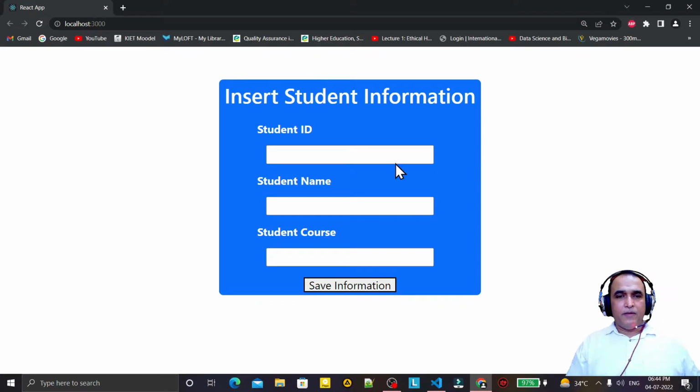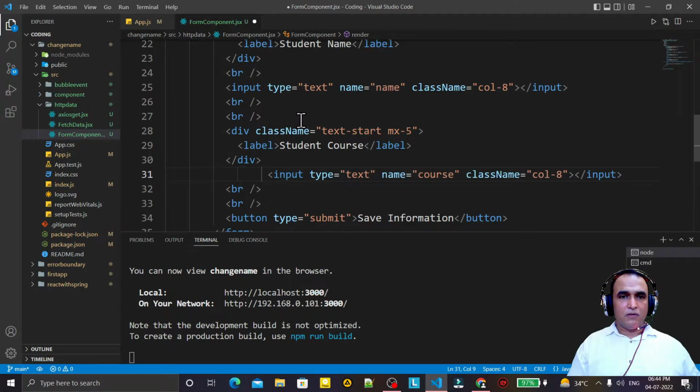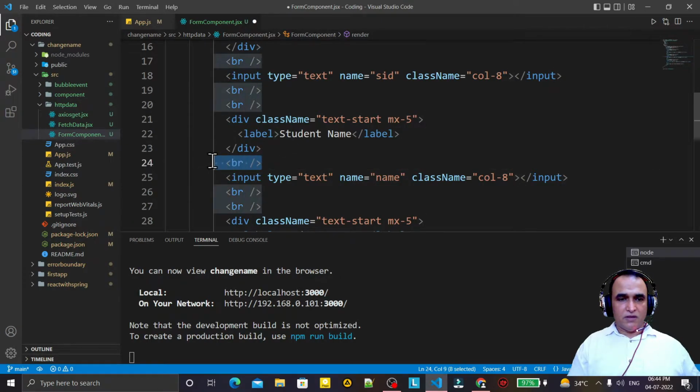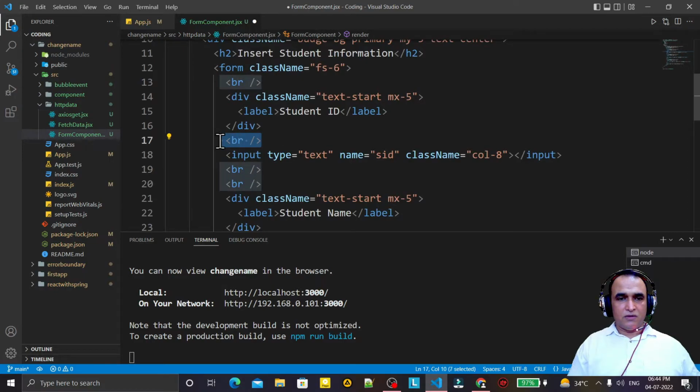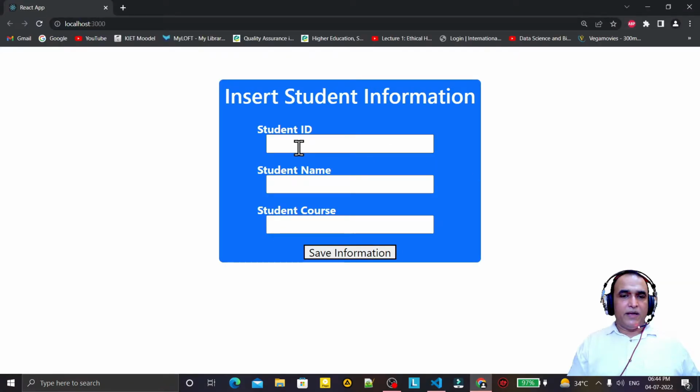Now we can design, we can remove the line breaks also, this line break, and after that this line break, and after that this line break. Save this, and we have student ID, and we can give some more information here.